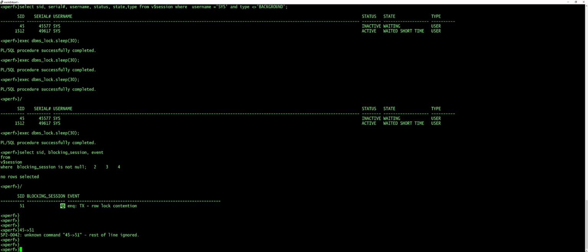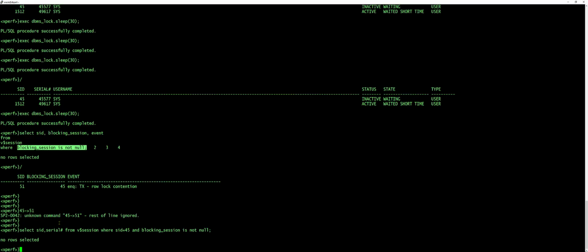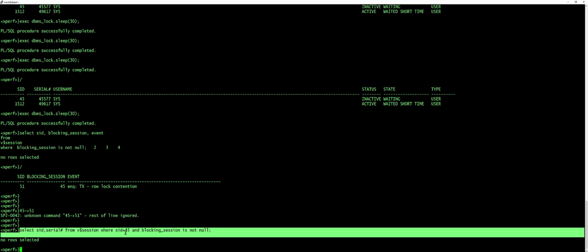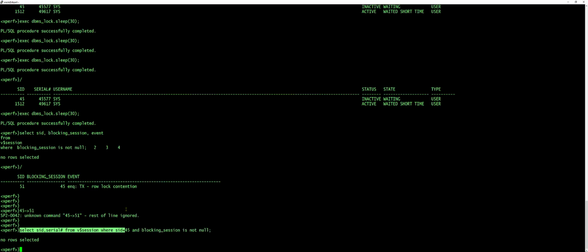Once you identify the blocking session, you need to identify the serial number as well from V$SESSION where SID is equal to 45 and blocking session is not null. So SID 45 is the blocking session, right? So we need to give 51.